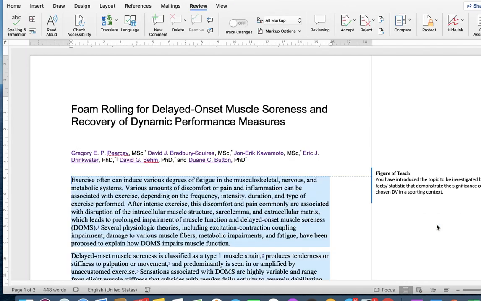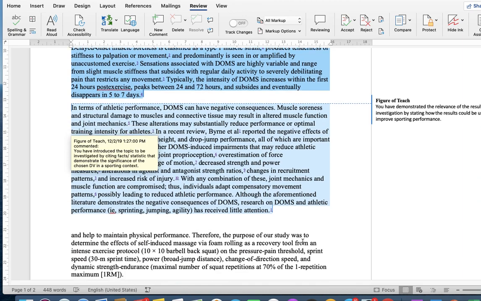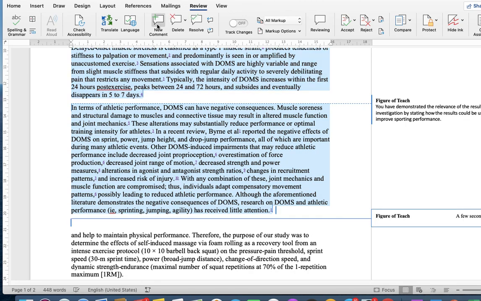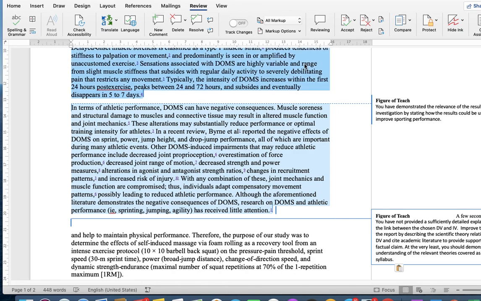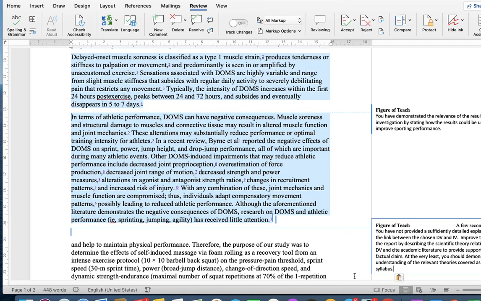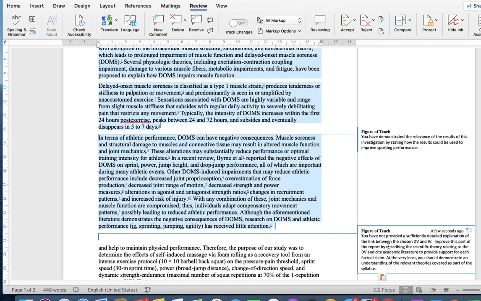So as far as I'm concerned, if they don't know what their independent and dependent variable are, they've got bigger problems. And I'm not going to word all of that for them. So I'm not going to say, for example, you must explain to me the link between foam rolling and DOMS. That's their job. So there's my feedback. We scroll across a bit there so you can see. There it is.